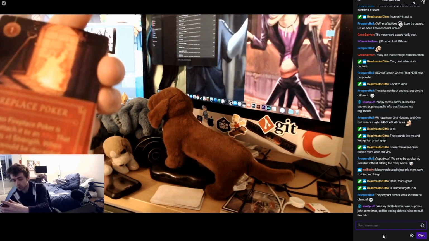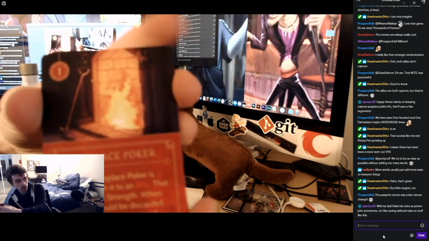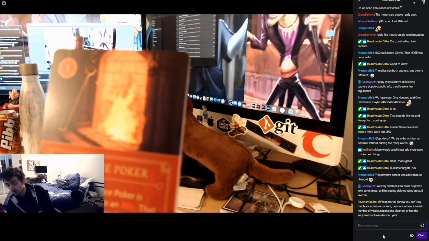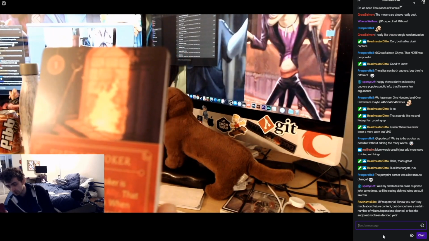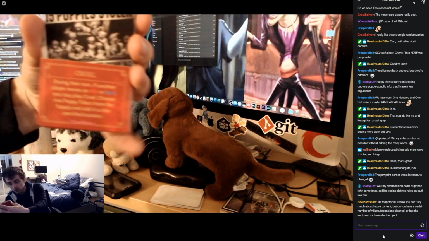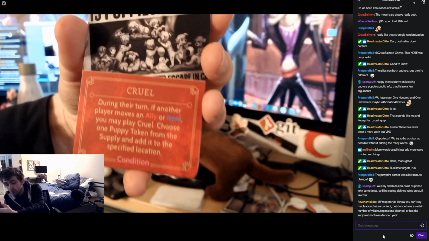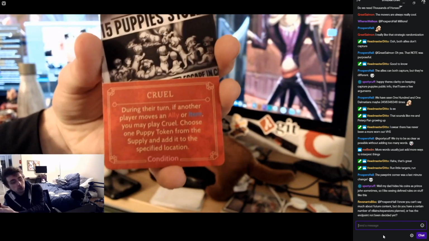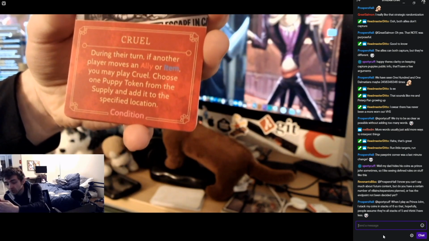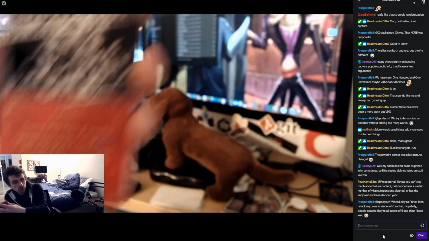Here's the Fireplace Poker. So it gets +1 strength to cost 1. When Fireplace Poker is played, attach it to an ally. That ally gets +1 strength. When that ally would be discarded, discard this item instead. Here's a condition. Cruel. During their turn, if another player moves an ally or item, interesting, that's new, you may play Cruel. Choose 1 puppy token from the supply and add it to the specified location.